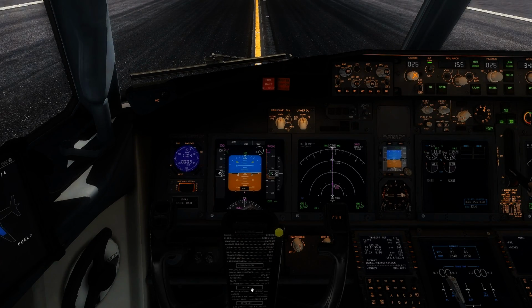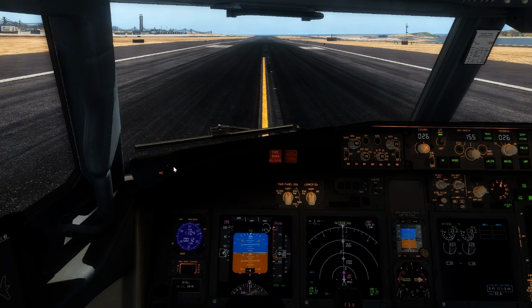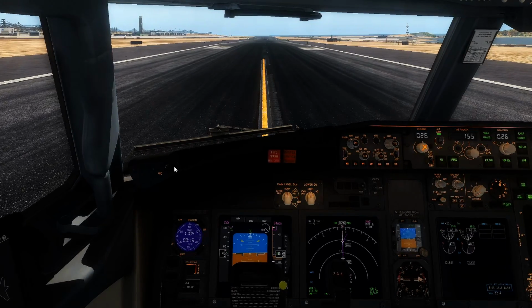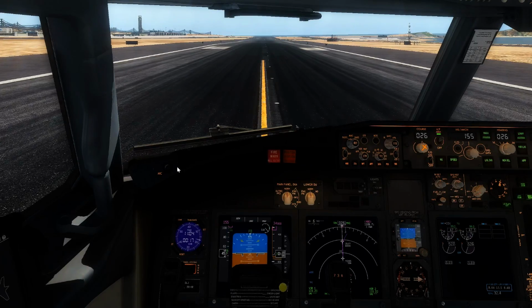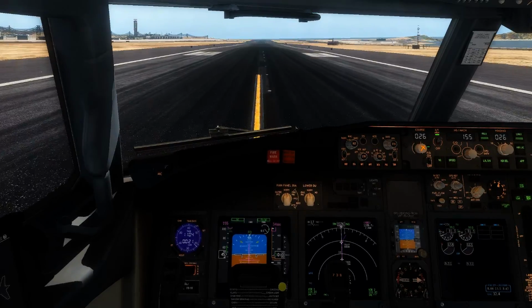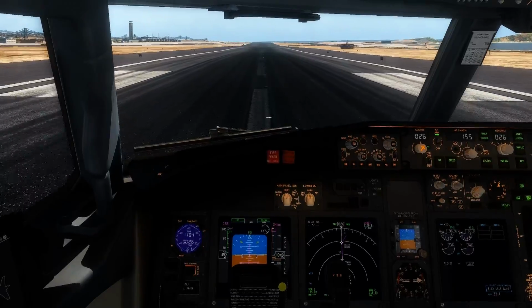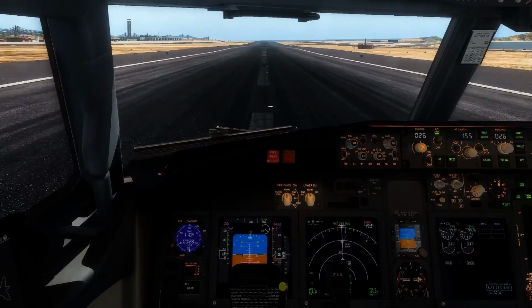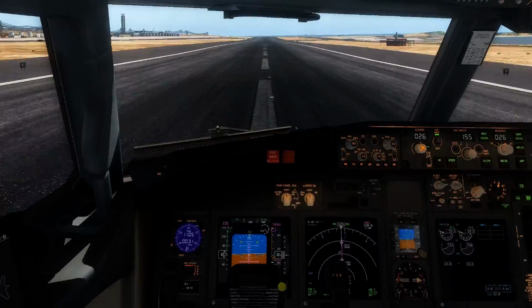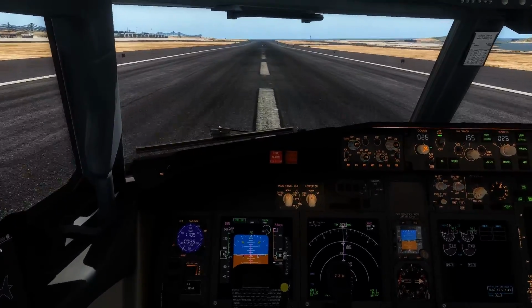Let's get our yoke in as well. So we'll lift up, we'll turn on our weather radar if we have got any. Release the brake. 45%. And TOGA. Airspeed alive. Check. Throttle hold.